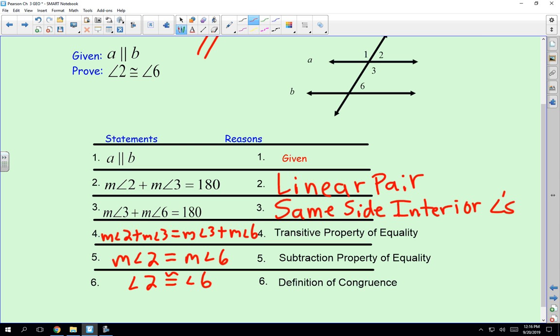Pretty similar to the previous one. I wouldn't be surprised if one of these shows up on the test, and you have to fill in the blanks. So we'll give you part of it. Maybe I'll ask you to do one of these from start to finish. Maybe at least the picture and trying to prove one.